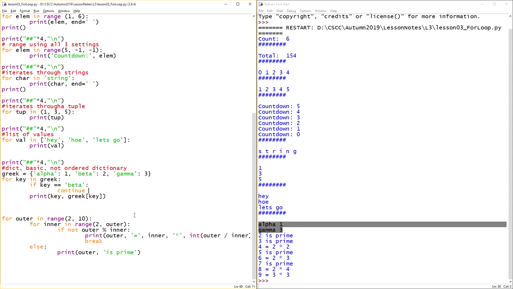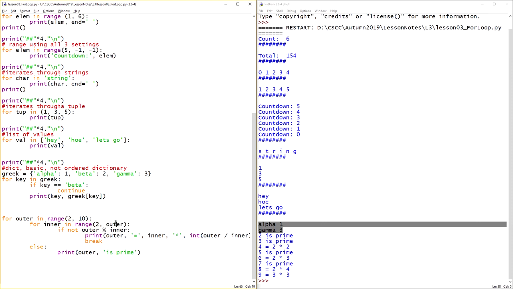And let's check out this range right here. So here we go back to leverage range, and we say start at 2, stop at 10. So we have 2 through 9 in our range. And here we go. For outer, for each object in our range. For inner, then we have in range to outer. So 2 would be our first one, because our first object in our first range is 2.